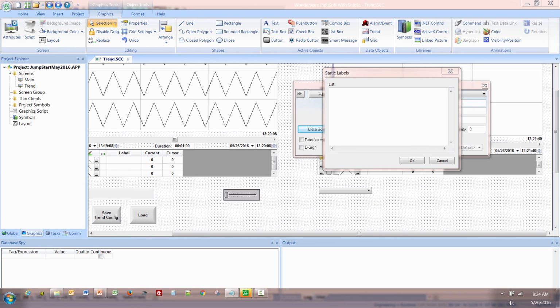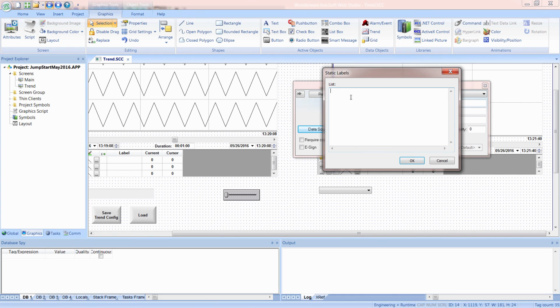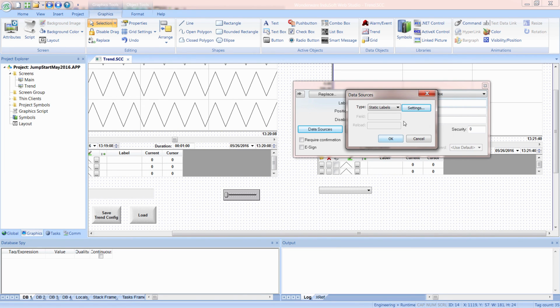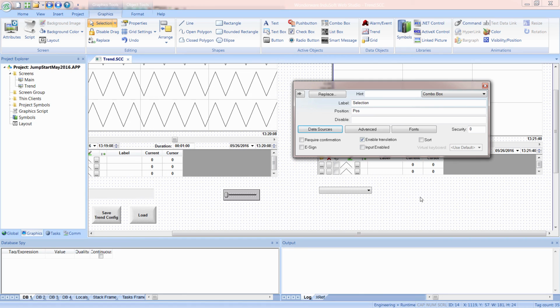Now, for ease of use, what I've done is I've made this list beforehand, and so I can just copy and paste that. So this is line 0, line 1, line 2, line 3, line 4, and those are the 3 simulation tags that I created. I'm also going to use the system tag called second and the system tag called blink slow to put in here. Now this is just text that I've put in there. Those are not tags themselves. Those are just a list of text that I'm going to be able to pull, and those will eventually reference the tags that I want to create.